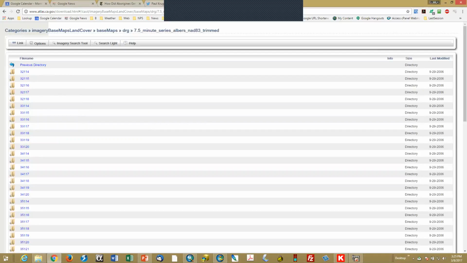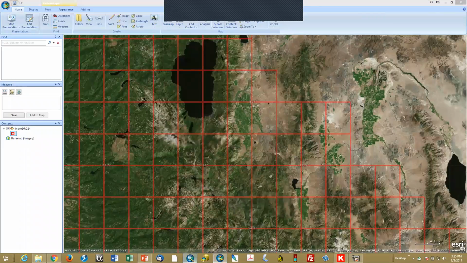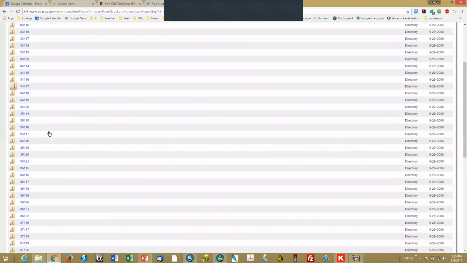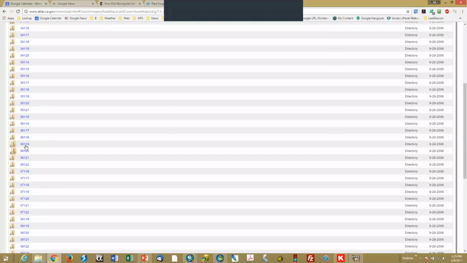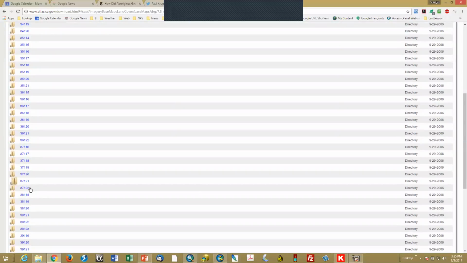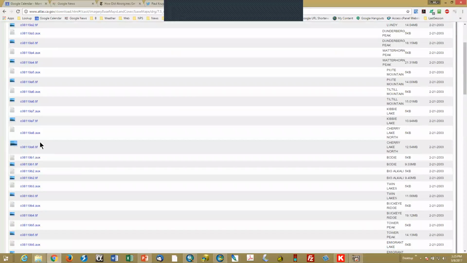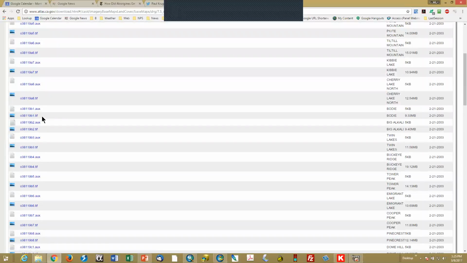And so Bodhi, I've got to look it up here. Bodhi was 038119B. Let's see if I can remember that. So 38119, so now we're going to look for 119B, 119A, 119B1. There we are. So notice that it's several different files here. Two files. Okay, that'll make things easier. So we're just going to download them both.